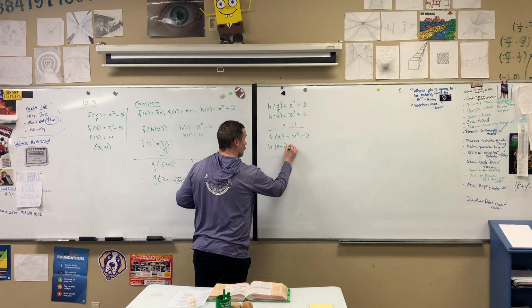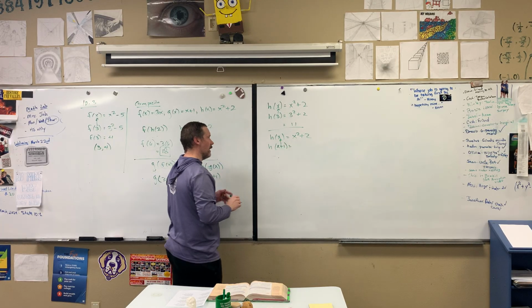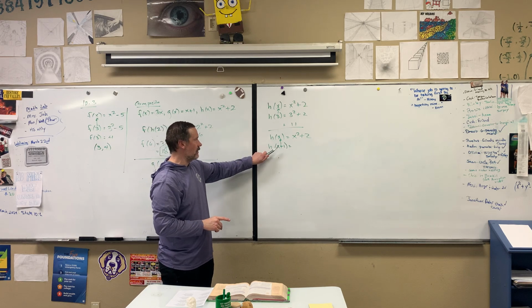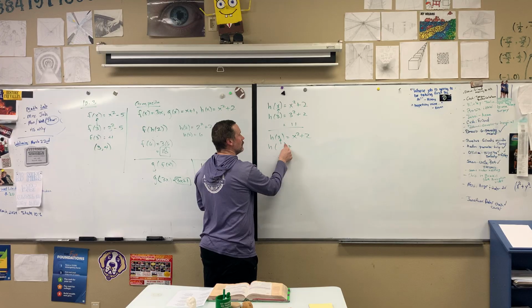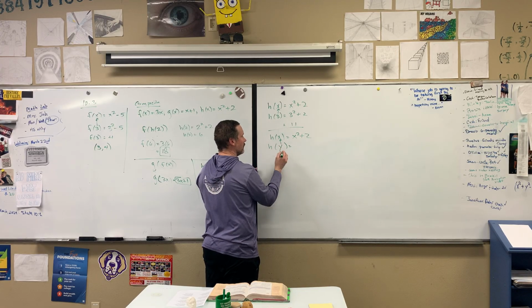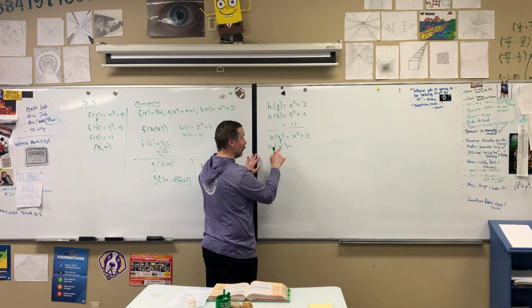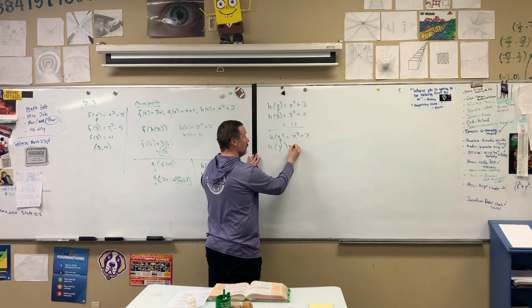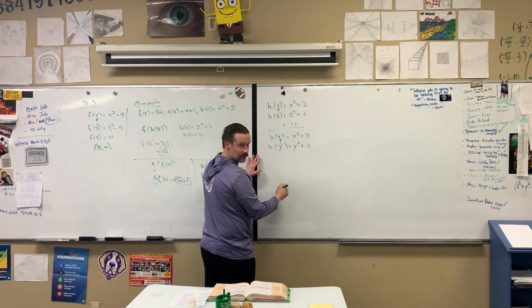So x plus 1 is equal to, so wherever you see an x, again, I think a lot of the challenges is understanding that this, you're like, well, I already have an x, there's an x. So maybe we would do another example, would have been better to say, like, let's say we have h of y, just pick a different variable. Wherever you see an x, what are you going to plug in? Y. So you'd have y squared plus 2, right?